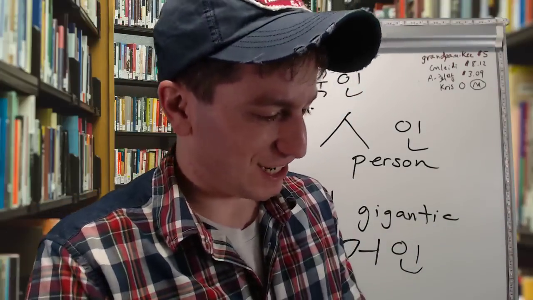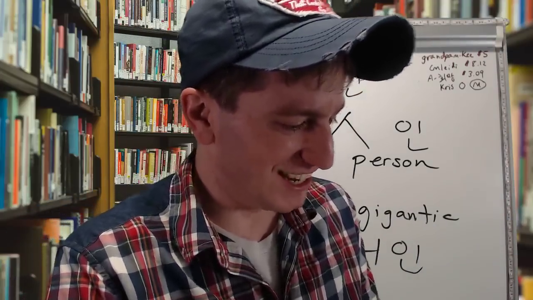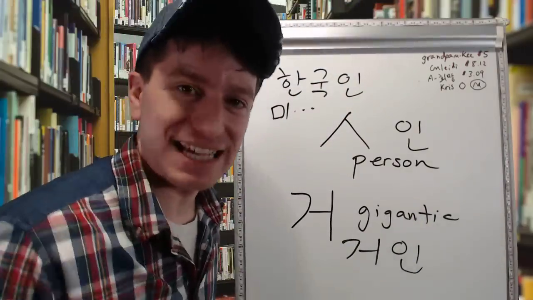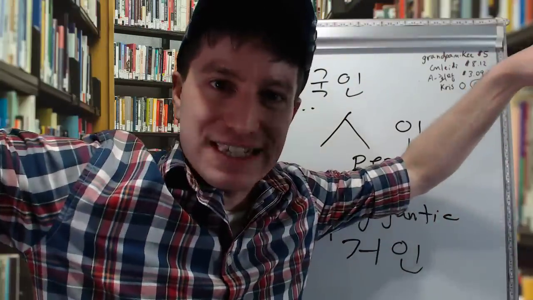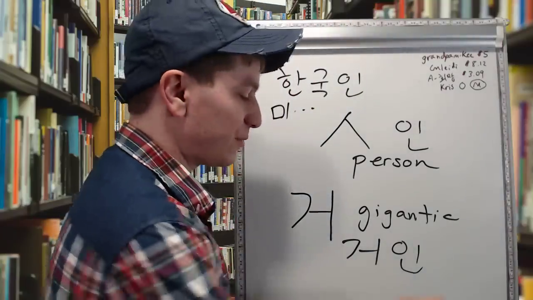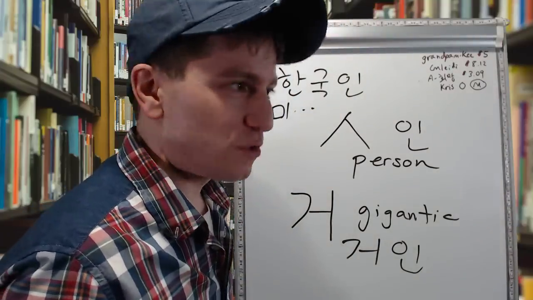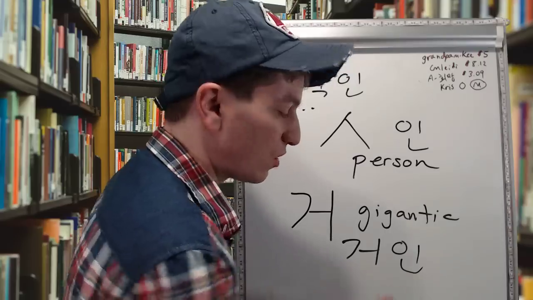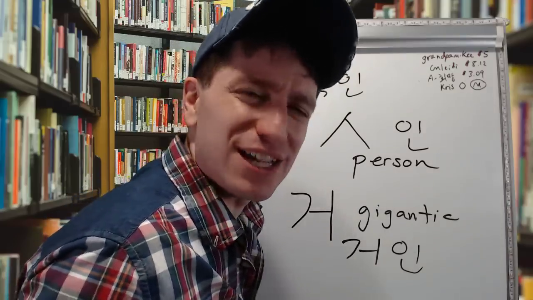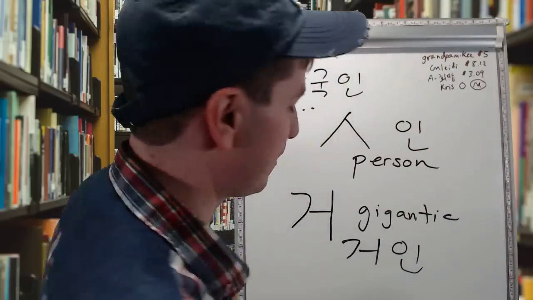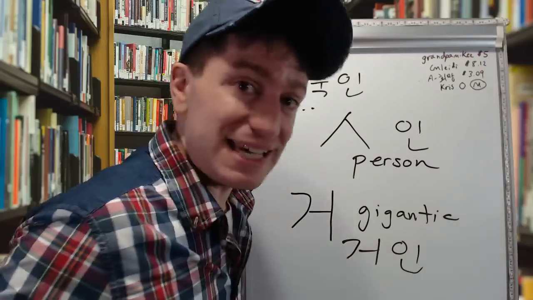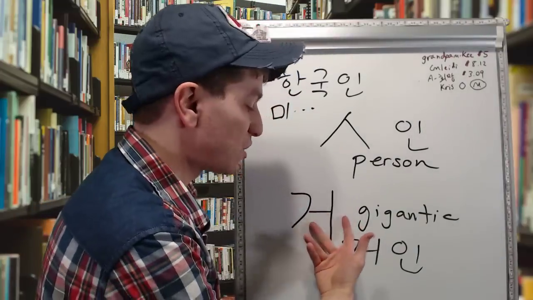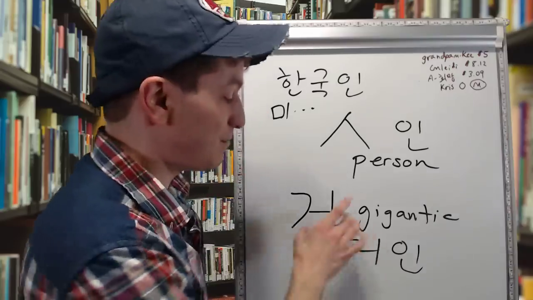Yes, giant. A giant. Fat person? No, not a fat person. In this case, call just means gigantic, as in just large, like large of stature. So call in is the regular word for a giant. So now you know another random Korean word. The word giant, call in by itself, is more of an intermediate vocabulary word, so now you can learn it really easily. If you just learn that there is a character that is read as call, that means gigantic.